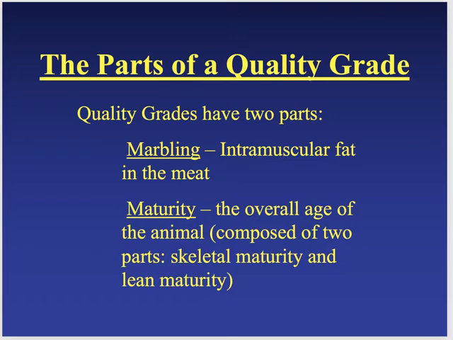And then we also look at lean maturity, because when a consumer buys a steak, a consumer is putting emotional thought into it, looking at that steak and saying, you know what, I think that one looks good, or wow, that's a really good piece of meat. So the color of the lean and how coarse fibered it is as far as the muscle fibers go, that all comes into play.